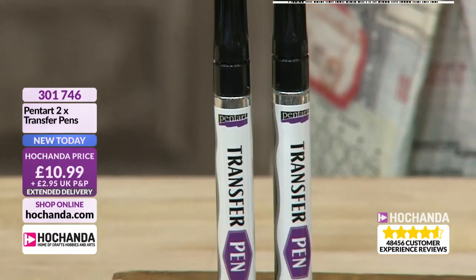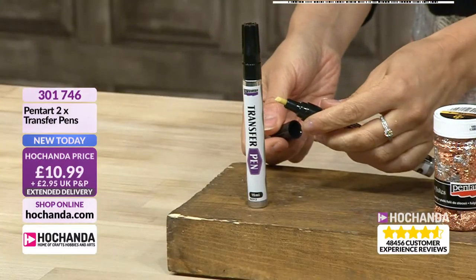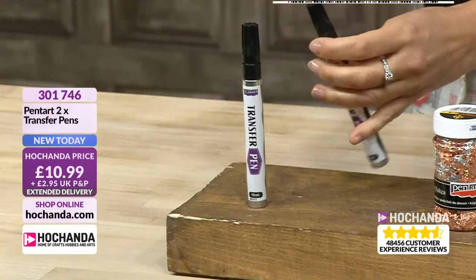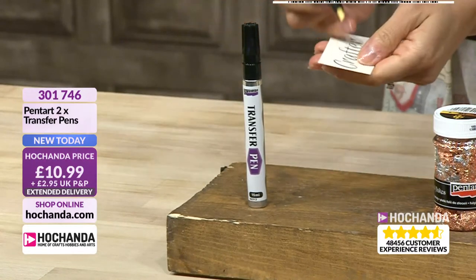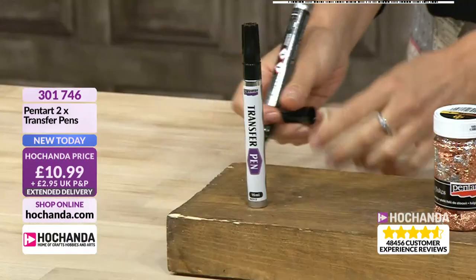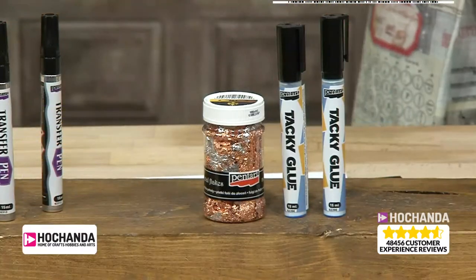301746 is your item number. £10.99 is the price for both of them, and remember you have got a bullet point nib in here, and a chisel one, so then you can write as well. You have got a little bit of little lines in there, so you can make sure that you go into those elements in there. Right, the next item is the tacky glue.